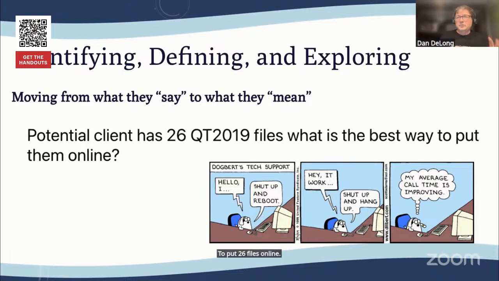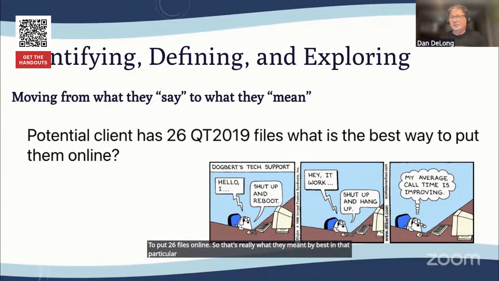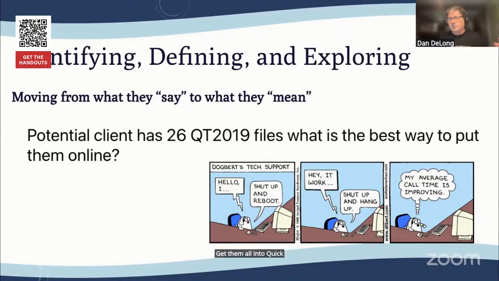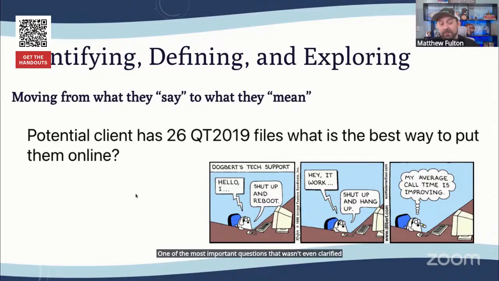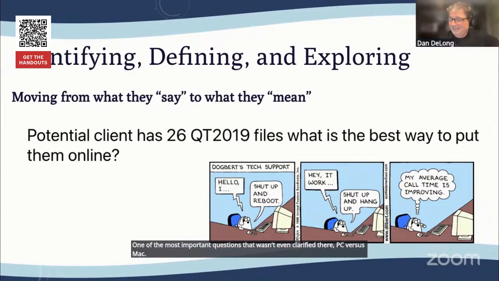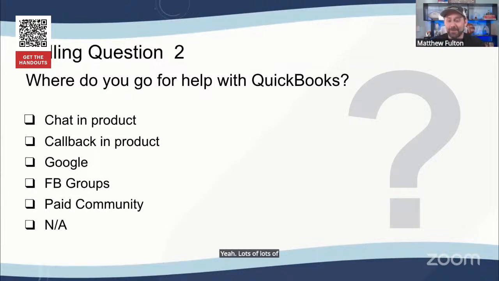So that's really what they meant by best in that particular post, not necessarily, well, you could bring it up to 2023 or 2024 and has accountant edition and it has the batch import or batch migration tool. That would be the best way to get them all into QuickBooks Online, but that doesn't solve what they're asking for. One of the most important questions that wasn't even clarified there: PC versus Mac. Yeah, because that changes the world dramatically on that.